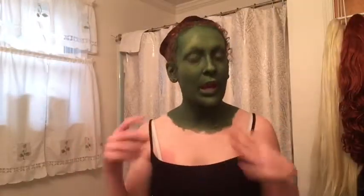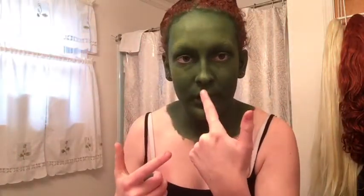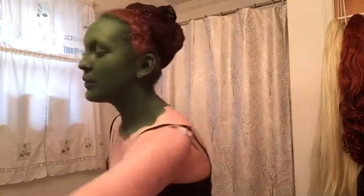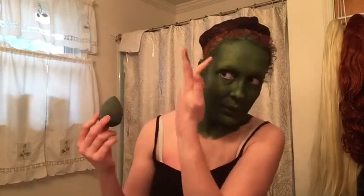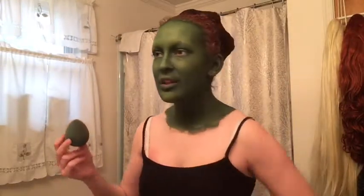Okay, so I've at the moment finished the highlights around my face. I went here on the eyebrow bone, on the cheekbone, on my chin, and right here and on my nose. So that's where I'm putting the highlight for now. There are some spots that I would like to clean up, but I've got to let this dry some. So I'm going to let this dry a bit, and while it's drying, I'm going to work on the contour that I'm doing right here, on this line right beside where I put the highlight, and some on the nose, just to make it look thinner. So I will do that, and then I'll be right back.